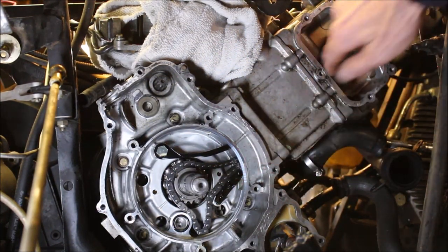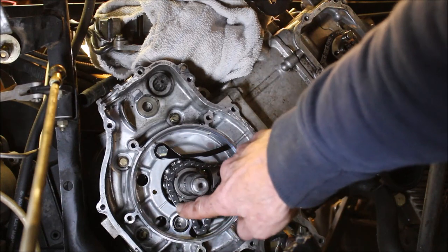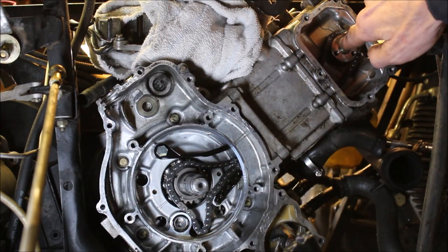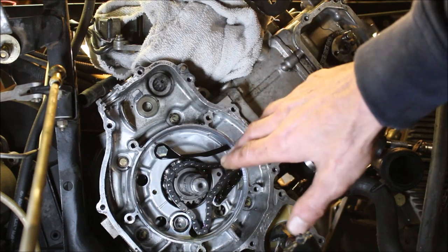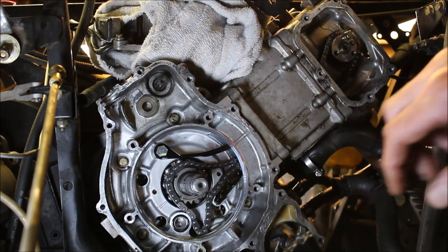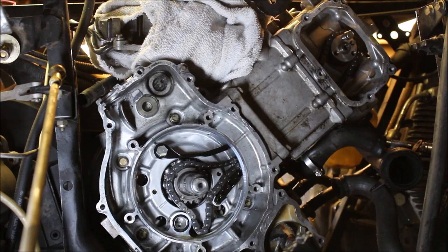You see the chains all hung on there. There's two silver links down here. They should be at the top. So if I were to put this all back together, I wouldn't know for a fact where my timing marks are. So I'm gonna go ahead.